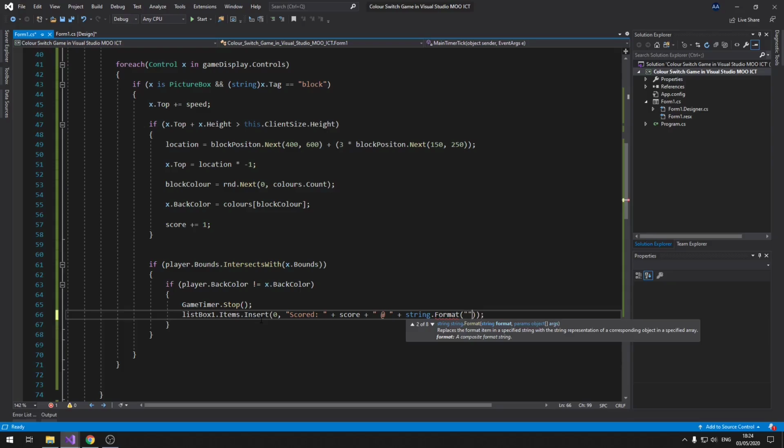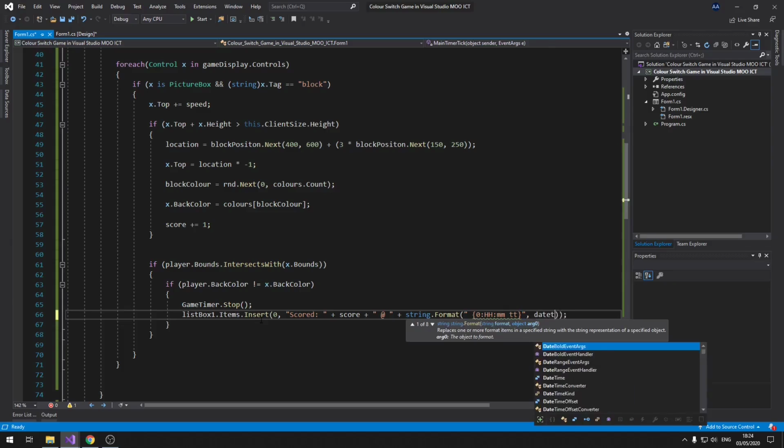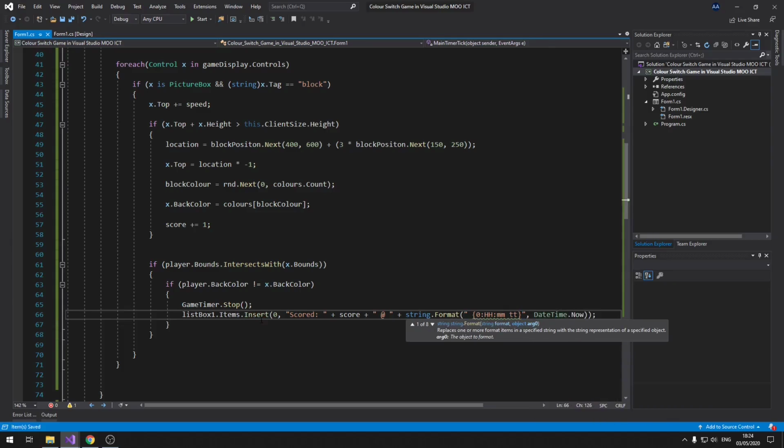So what we're going to do here is 0. We're not interested in that. So the hour, the minute, the time. Okay, so long as that gets formatted over, and then say date time now.